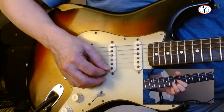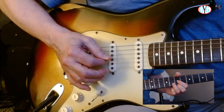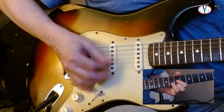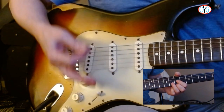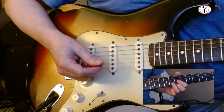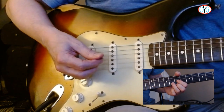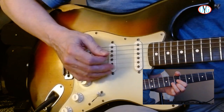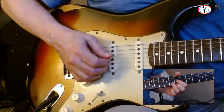Now, when you play these notes, you let them ring and then you mute them when you play the open D. So just relax your fretting hand. So it's not quite staccato, but there's a back and forth between the notes. All right? So the second approach is the hybrid approach. I use a pick on the open D string, and then my second and third fingers on the second and first strings respectively.